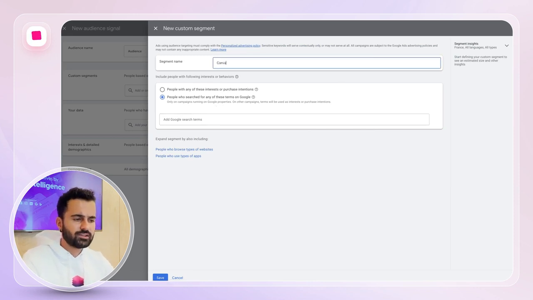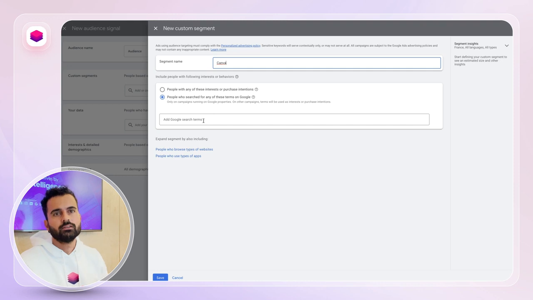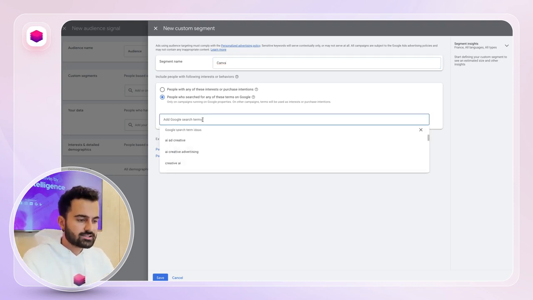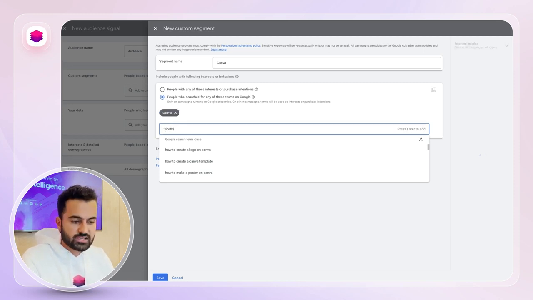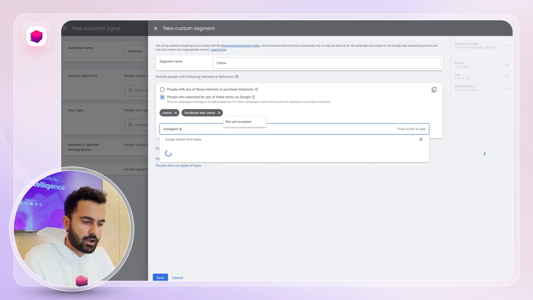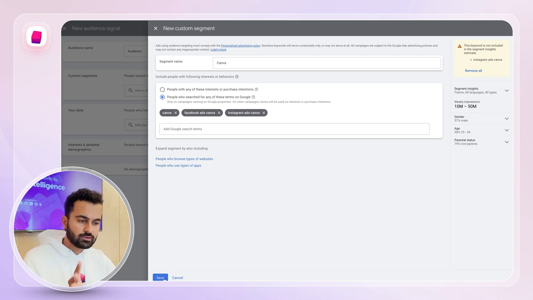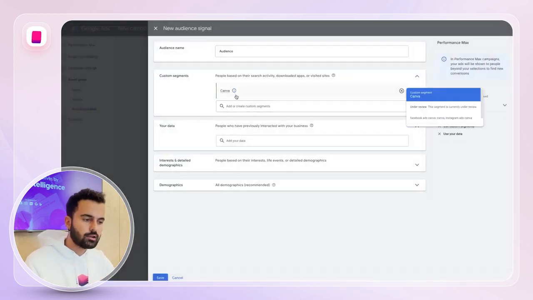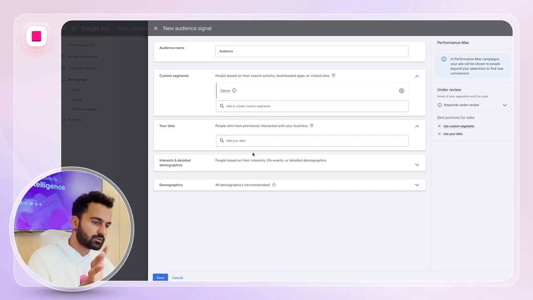I can be like, for example, adcreative.ai is not really a Canva competitor at all. We use artificial intelligence to generate creatives ready for you, so you can directly use them instead of designing them. But let's say that you can use Canva also to do what we do, but you would be taking days and weeks, whatever. But let's say that if I'm gonna go after people who are searching for Canva, I can just actually write Canva, Facebook ads, Canva, Instagram ads, Canva, stuff like that. Basically, I'm telling Google that, hey, look, these kind of people do really convert me. So I kind of put Canva as a custom segment, and I can do more of that if I know what I'm doing, which is very important that you use custom segments.